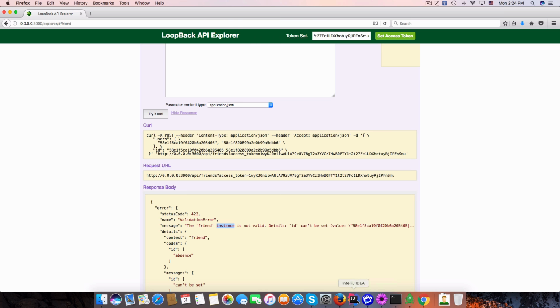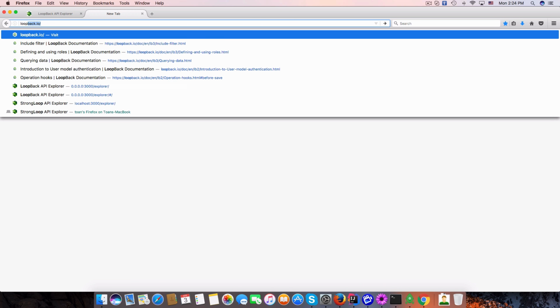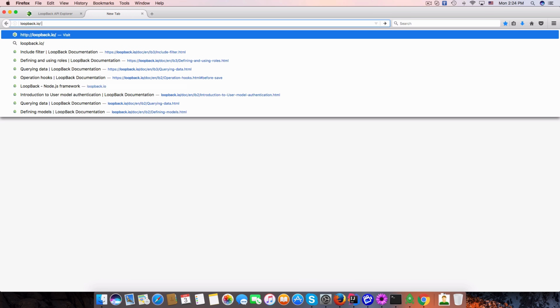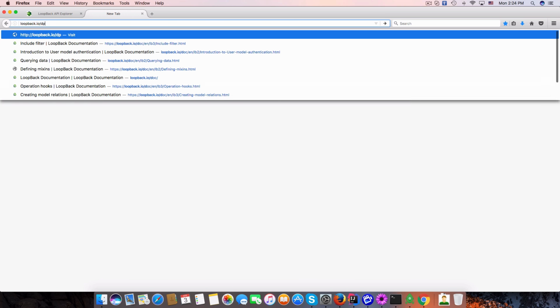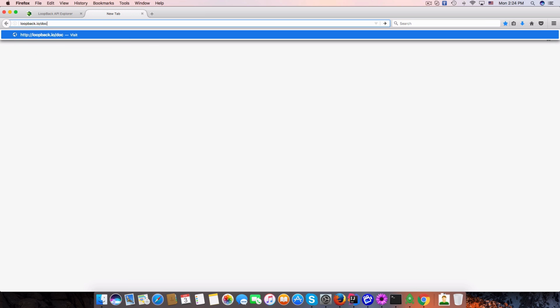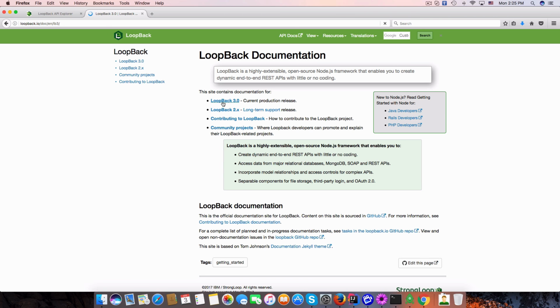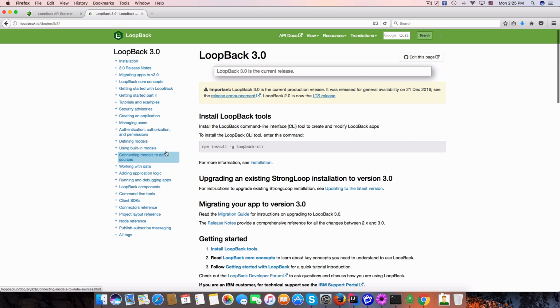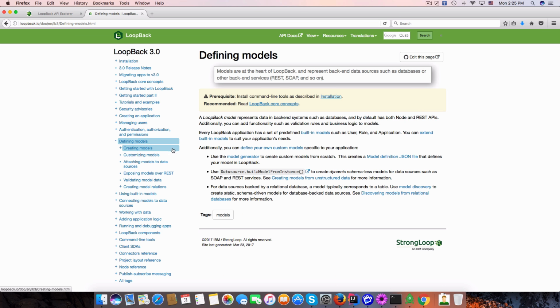So we go back to the LoopBack documentation, 3.0. And we do have define model, creating model.